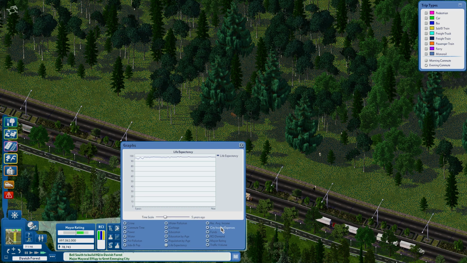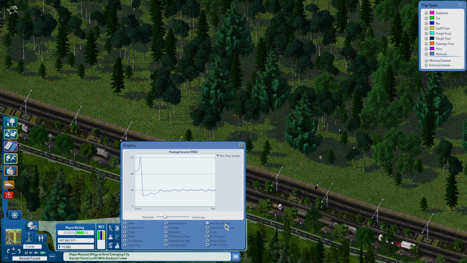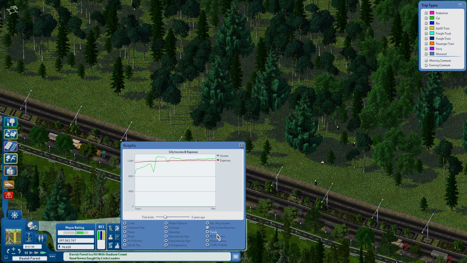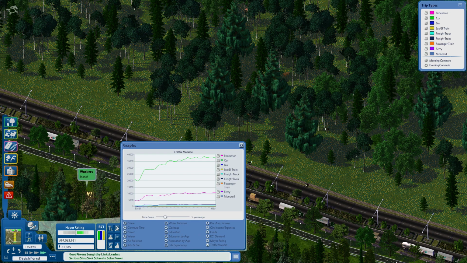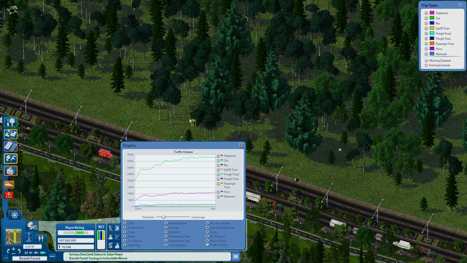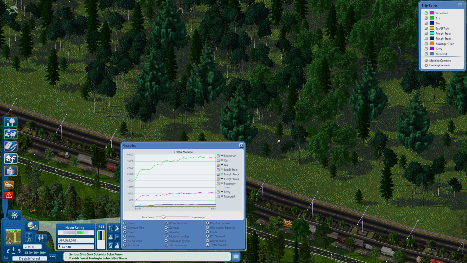Good life expectancy. I'd like to live close to 100. Average income, about 40k. Income and expenses, I'm going to be running a small profit, it looks like. And traffic volume is going up. But yeah, the passenger train will get used eventually. So yeah, that's how things are looking.